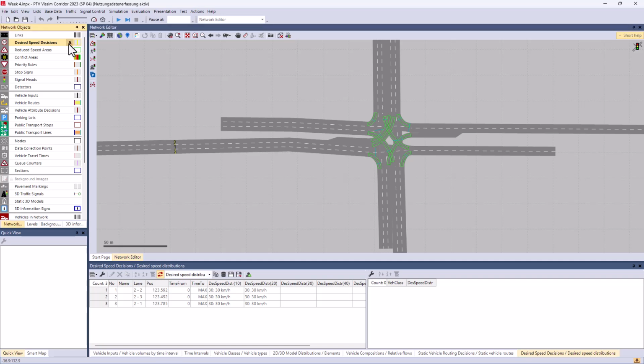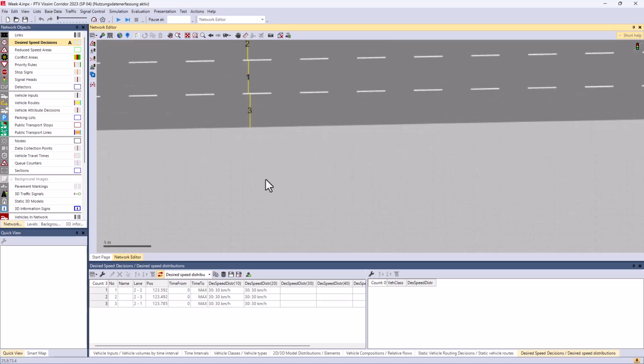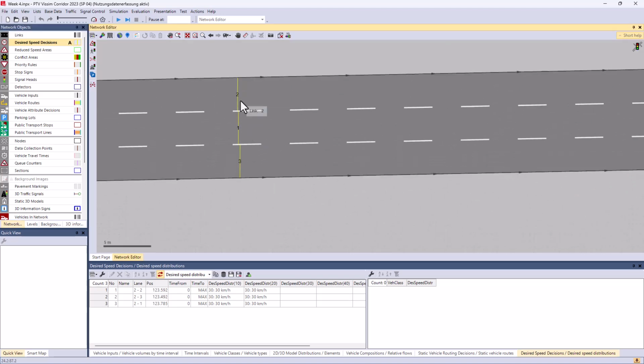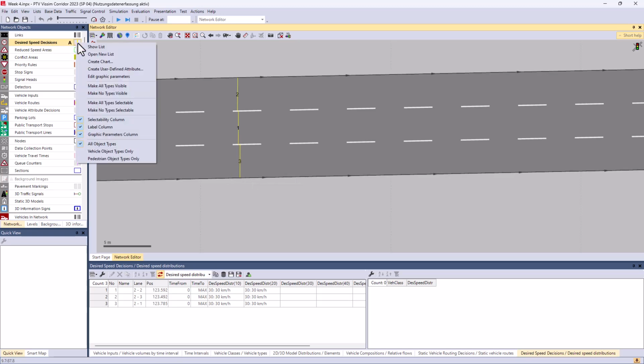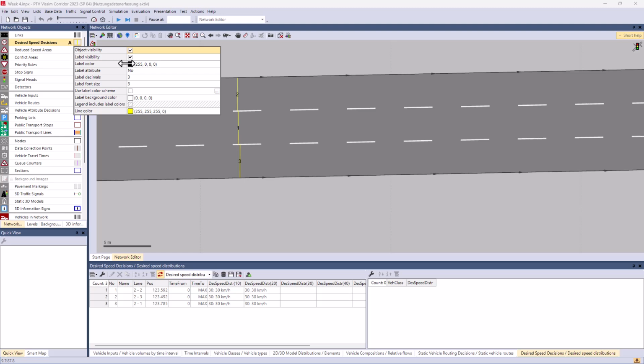Or even here, this is called a toggle, it's label visibility. So if you press this, make the toggle on, then you can see the desired speed decisions number. Okay, ID. So that's a number 1, 2, 3, right? Of course, you go here and you can change the label decimals, because since this is an ID, it doesn't have any decimals, but you can change the size.